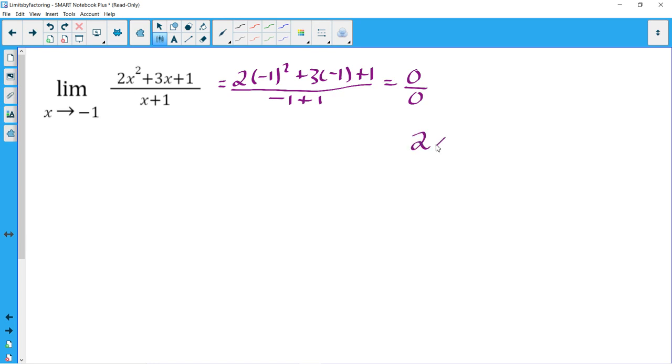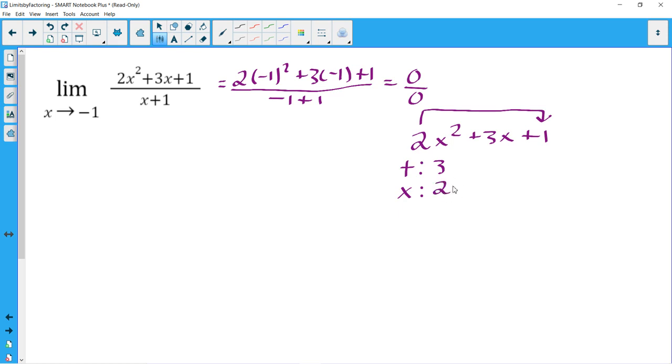So I'll take it over to the side. I don't like to do a lot of workings within my limits because they get a little bit complicated sometimes, and I want to limit the amount of workings I have in it. See what I did there? Because this is a complex trinomial, in order to factor it I need to multiply that 2 times 1. So it adds to give me 3, that middle number right here, and multiplies to give me 2 times 1, which is 2.